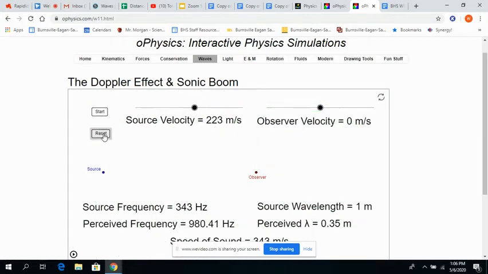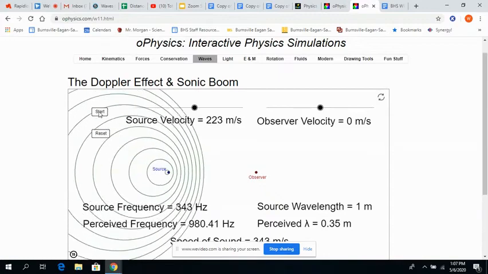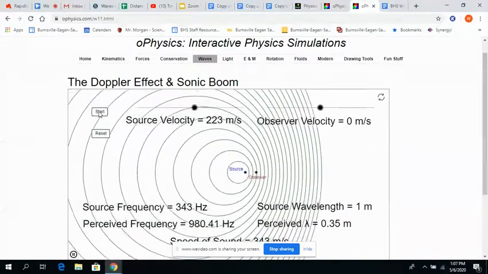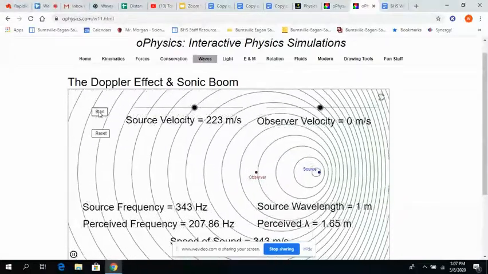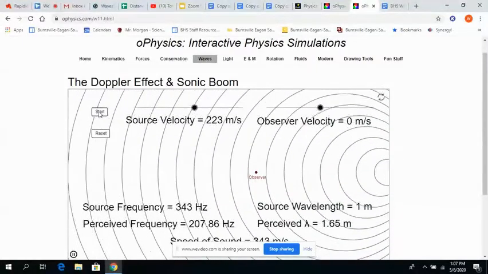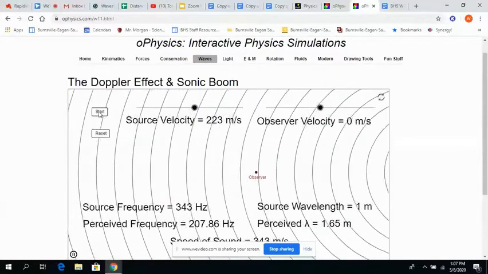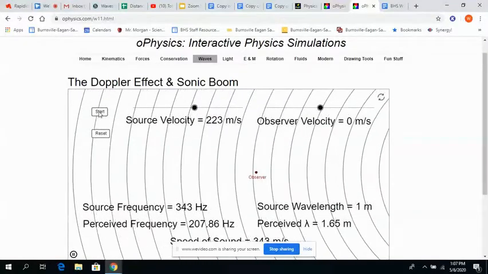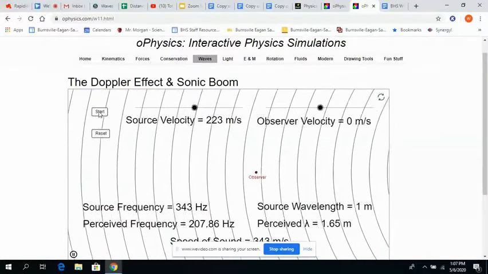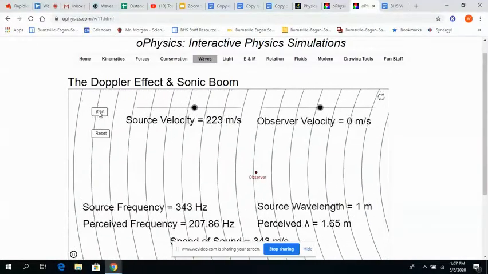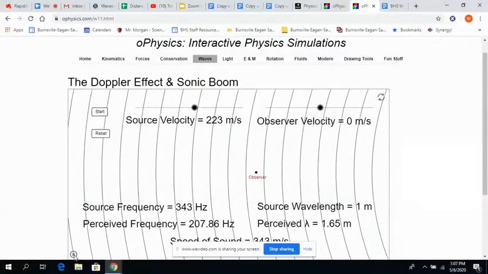Okay. All right, so let's reset. Now remember, as it approaches the observer, the waves are squished, so the frequency is higher. And after it passes the observer, the waves are elongated, so the frequency is lower. Are you ready? That was pretty good. I didn't say so myself. But anyway, that's the drop in frequency. Really high pitch, lower pitch. Okay, so that's the Doppler effect with sound waves.